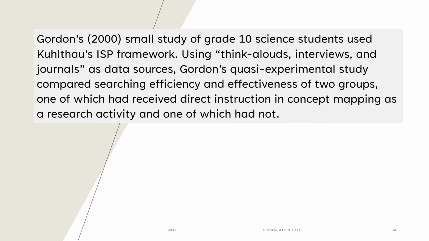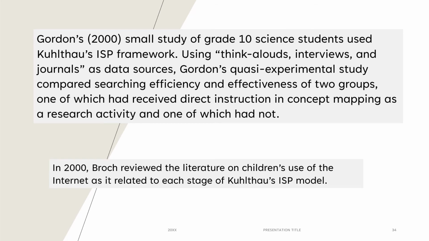Gordon's 2000 small study of grade 10 science students used Kuhlthau's ISP framework, using think-alouds, interviews, and journals as data sources. Gordon's quasi-experimental study compared searching efficiency and effectiveness of two groups, one of which had received direct instruction and concept mapping as a research activity and one of which had not. In 2000, Brooke reviewed the literature on children's use of the Internet as it related to each stage of Kuhlthau's ISP model.